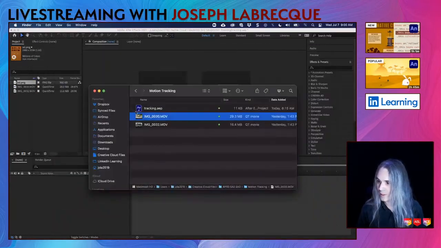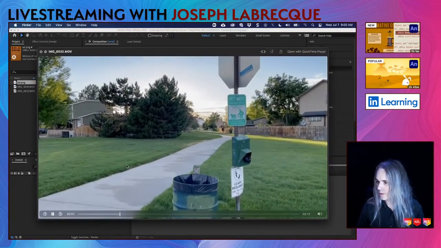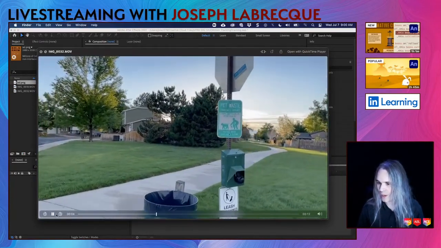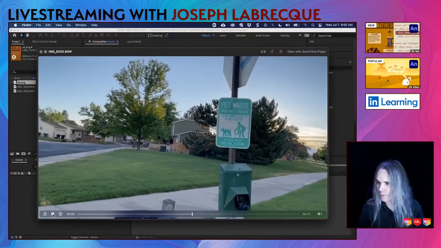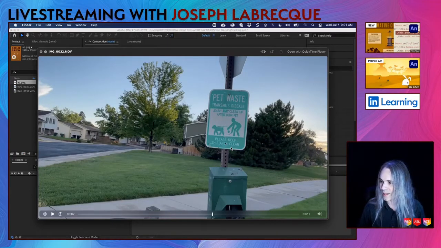So let's have a look at the other one too. This one's okay. I like the movement a bit better in this one. There are still some points that we could identify as tracking points here. We've got these bolts which seem to work pretty good, and actually this one's missing, so it's just a hole in the sign.